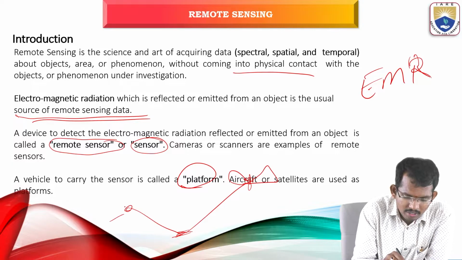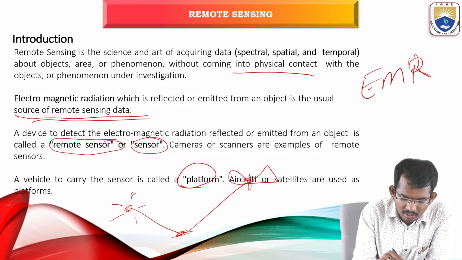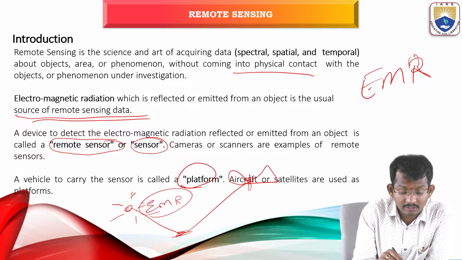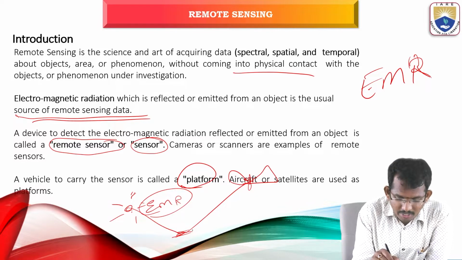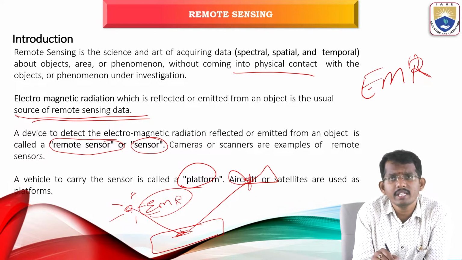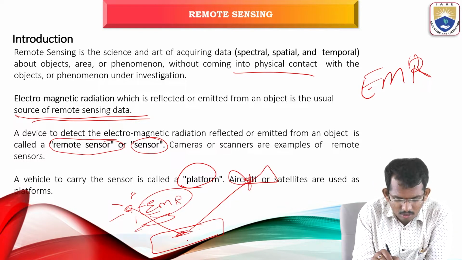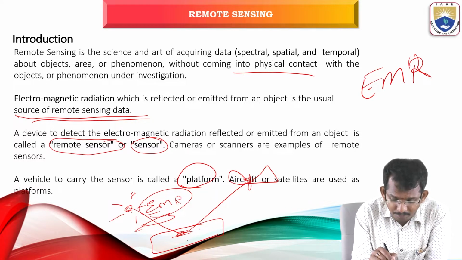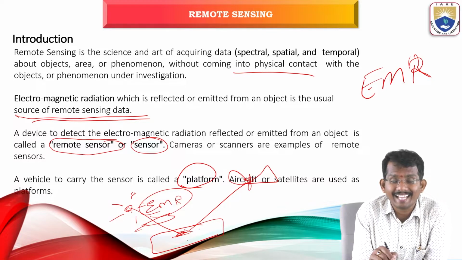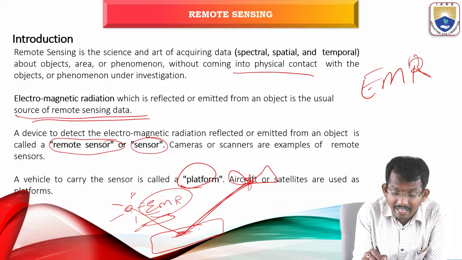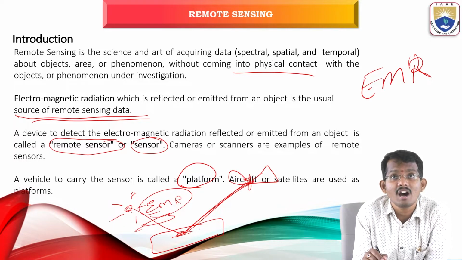See here, this is the solar energy. We have the sun here, or any source of energy which emits electromagnetic radiation. The energy emitted from the sun reaches the object on the earth's surface. It may be a water body, desert, building, house, anything. It passes through the atmosphere and touches the ground surface. Some energy is reflected or absorbed by the body, and after absorbing and scattering of the radiation, some amount of energy is reflected back to the atmosphere, which is again captured by a sensor.